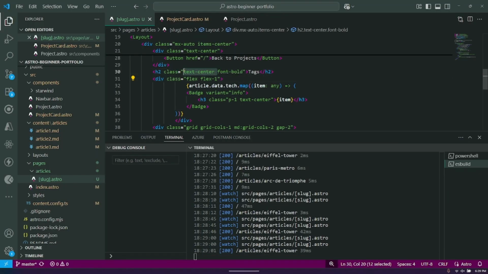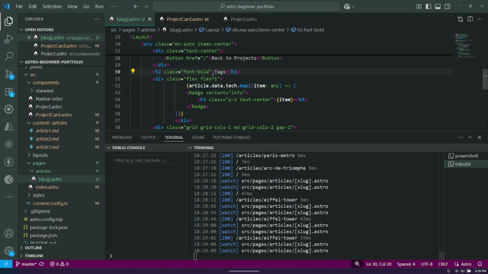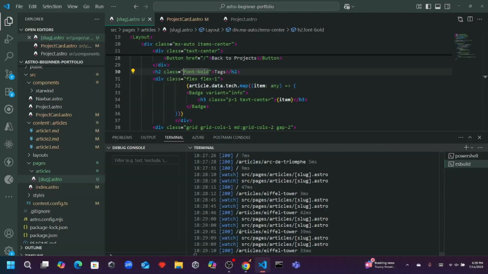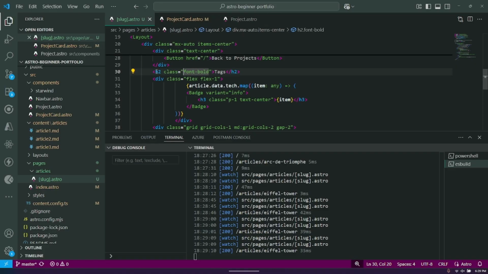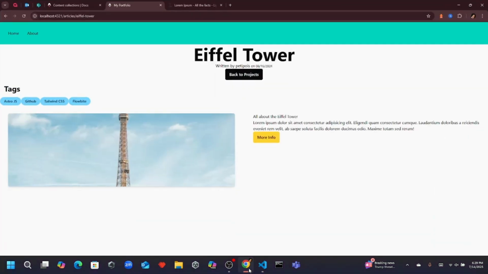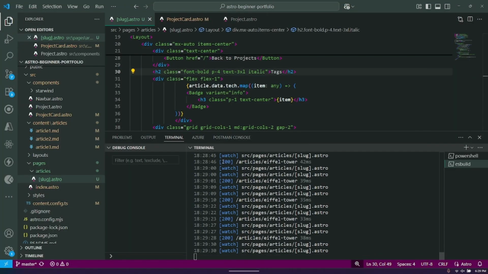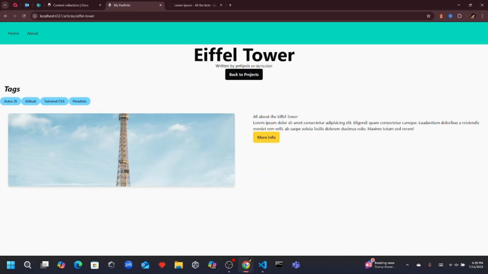We don't want text center actually. We just want it to be bold, or it could even be padding of 4, text-3XL, and italic. Yeah, there you go.